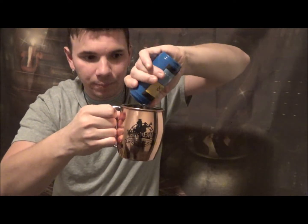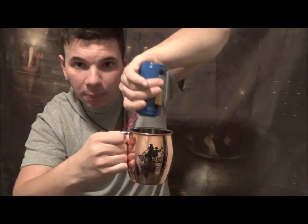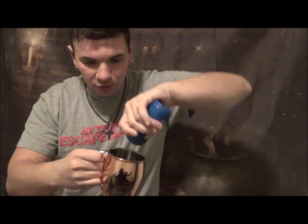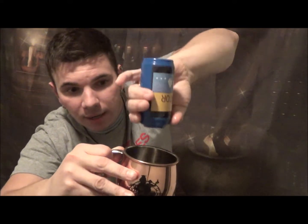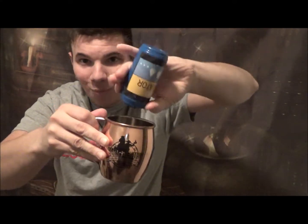Inside the kit you get this amazing H2O Replicator. This is a really neat old classic trick where you pour all the water into it, make sure all the water is out, and then with a wave of the wand you create more water. Give it a little wave and a tap — more water comes pouring out of the replicator. You can see there's no water inside, but more water keeps pouring out.